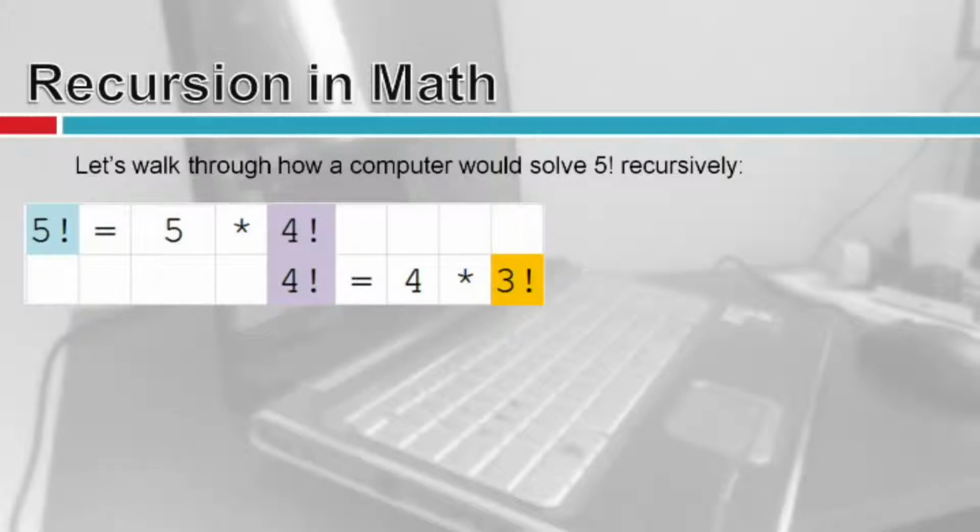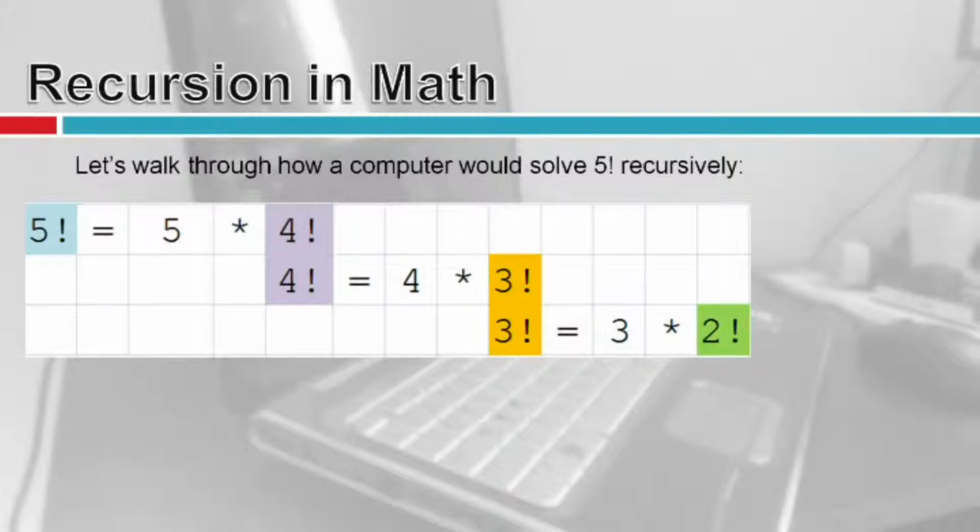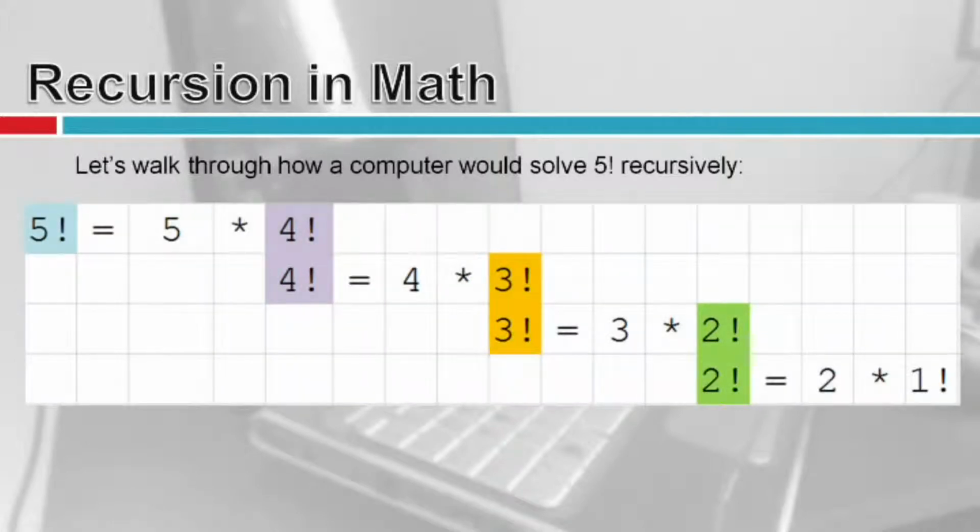Okay, there's still an unknown part of it here, the 3 factorial, so before we do any solving, we're going to go into the 3 factorial. What is 3 factorial? 3 factorial is really 3 times 2 factorial. Again, we still have an unknown part of it, so we go into the 2 factorial. What is 2 factorial? 2 factorial is really 2 times 1 factorial. And here's where we hit our base case. So we know that we no longer have to keep looking at ourselves to figure out what factorial is. We know that 1 factorial is really 1.